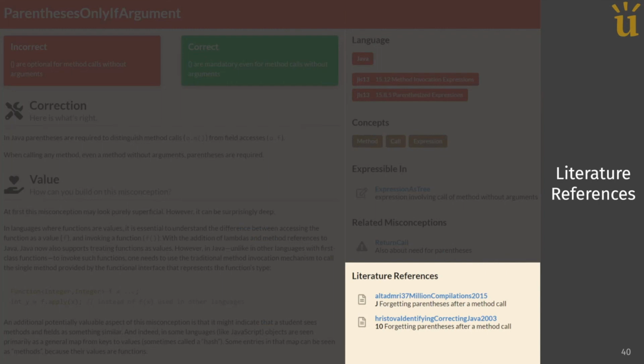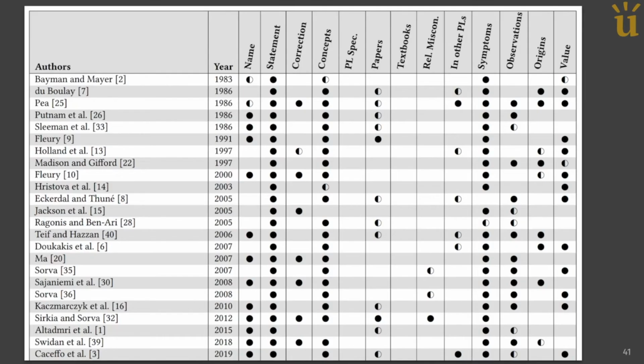Finally, for computer science education practitioners, we list the references to the literature. So previous published work that refers to this misconception. We went through the literature and through a significant body to understand what other people were reporting about misconceptions. And we found that those characteristics were reported in a relatively sparse manner. So we really felt that our inventory could serve as a hub for centralizing information about those programming language misconceptions and inspire the community to go beyond what was previously documented.